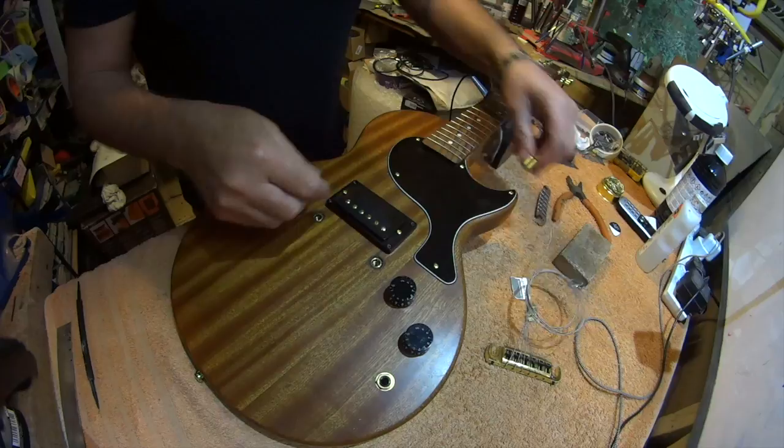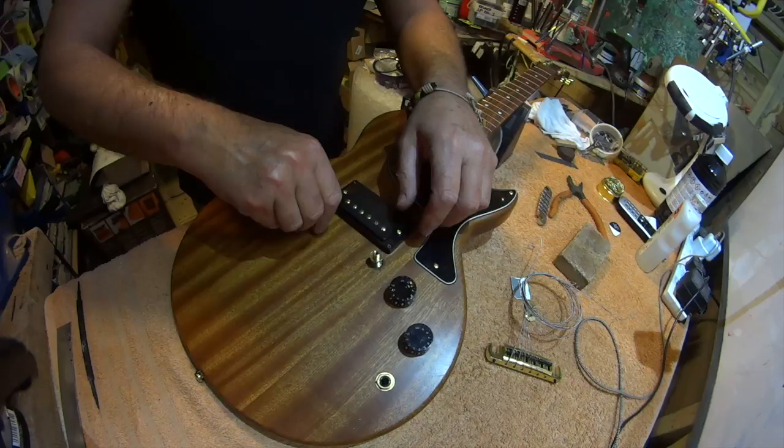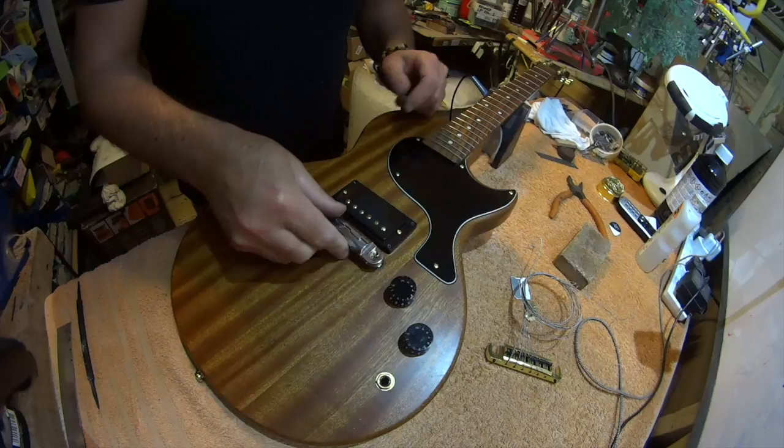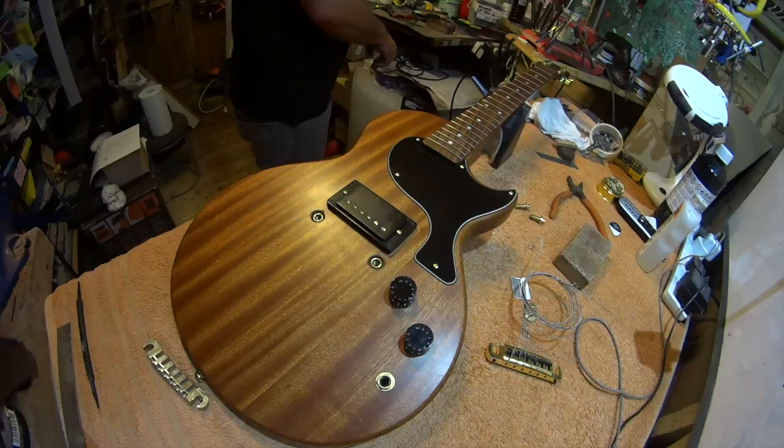Let's put these into a reasonable level, and then let's try putting a modern compensated bridge. I'll just do it for now. Onto there like that. Well, actually, no, get the proper footings in. So that first and foremost depends how well that works. Depends on whether a modern tune-o-matic bridge footing fits in there.